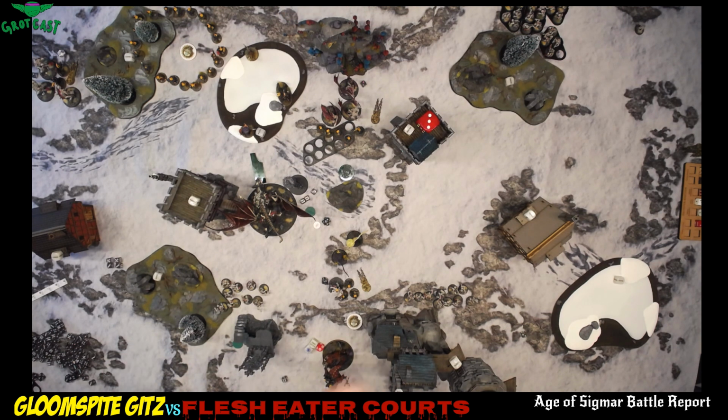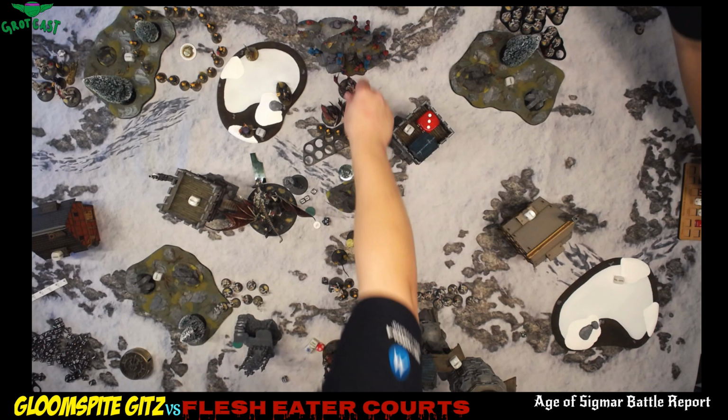Alrighty, I'll just confirm that Wholly within 18. Now I'll burn a command point. Again, I'm on one command point left, and I'll do it again. They will pile in the attack.